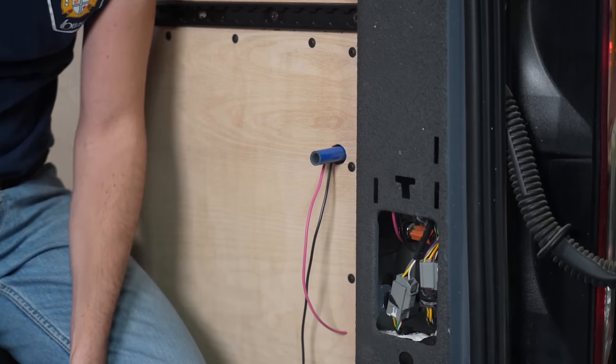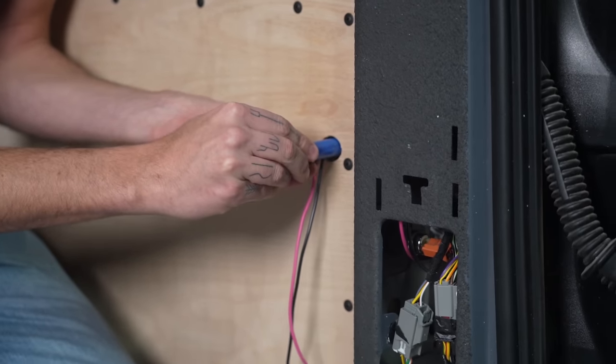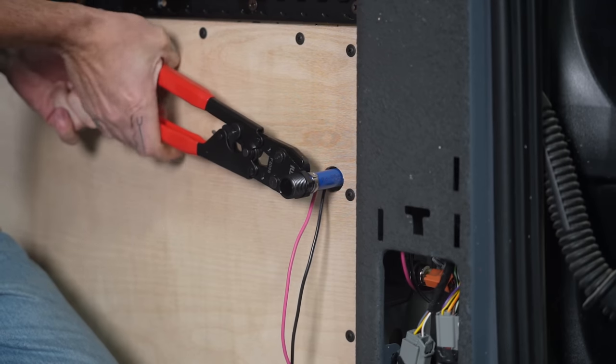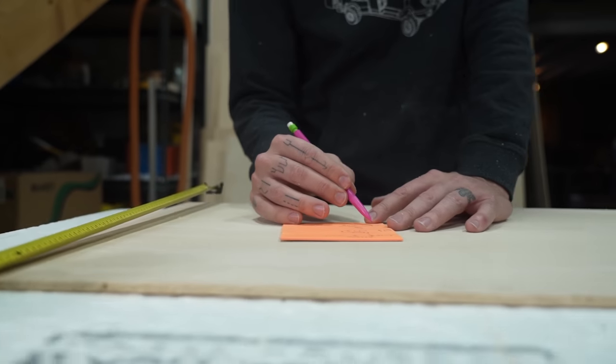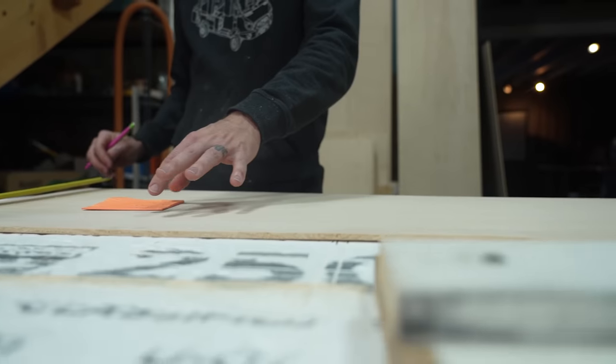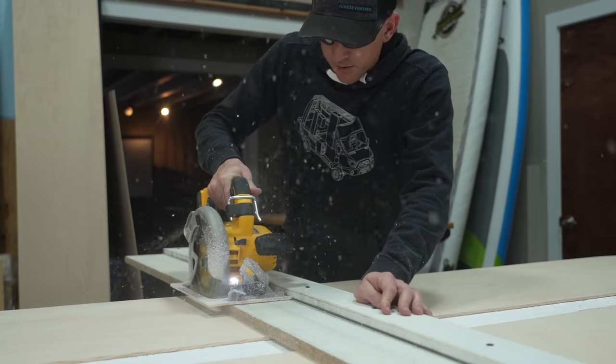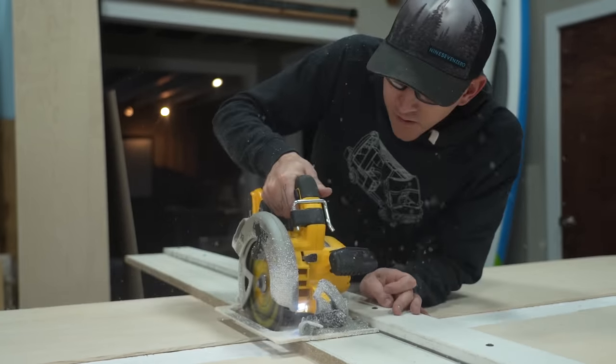With everything finished behind the wall, we put the wall panel back on and crimped a male threaded fitting onto the water inlet. Next was time to make the wood panels for the enclosure. For this, we used 1/4 inch birch and cut it to fit with a circular saw.